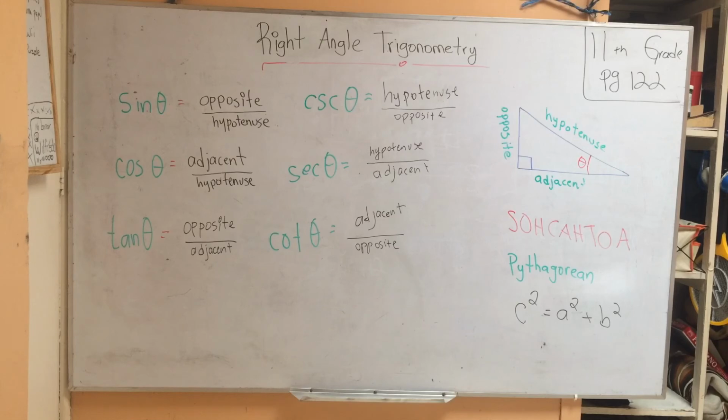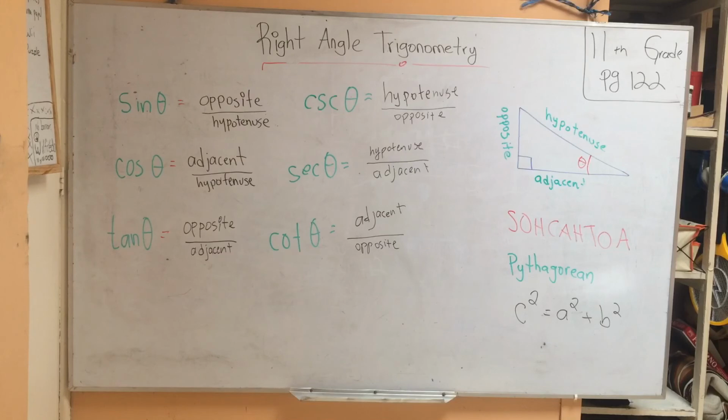Remember that a right triangle is a triangle that has one angle measuring 90 degrees, because we can't have two. That is the one in the little blue box. So that perfect measurement is a right angle measuring exactly 90 degrees, converting this triangle into a right triangle. When we're talking about right angle trigonometry, we're going to use trigonometric functions that help us determine the measurements of the angles and the sides of this triangle.